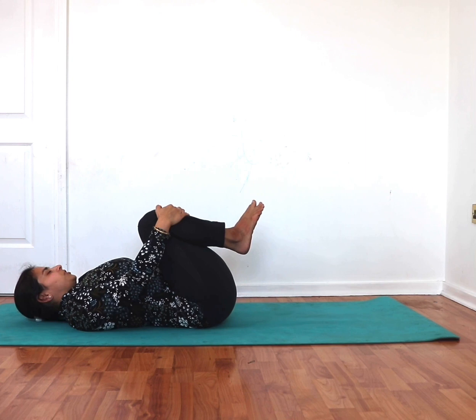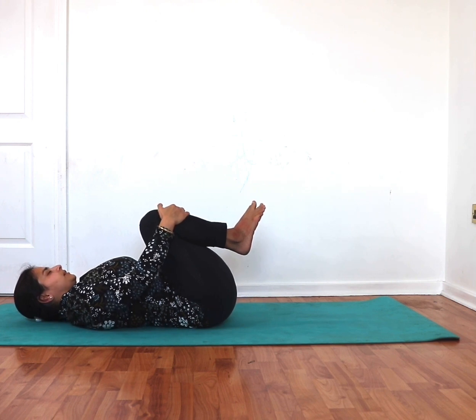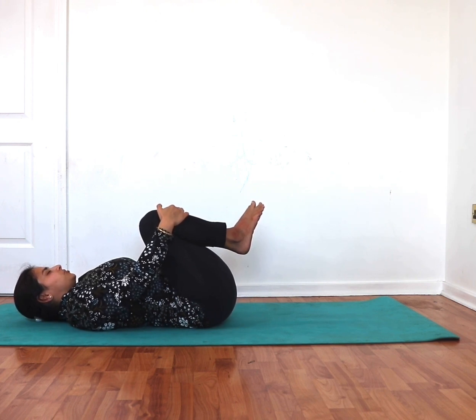And this is also a very good asana for your Manipura Chakra. This is a very nice asana for your digestion. And feel with each and every inhalation that you are strengthening your spine.